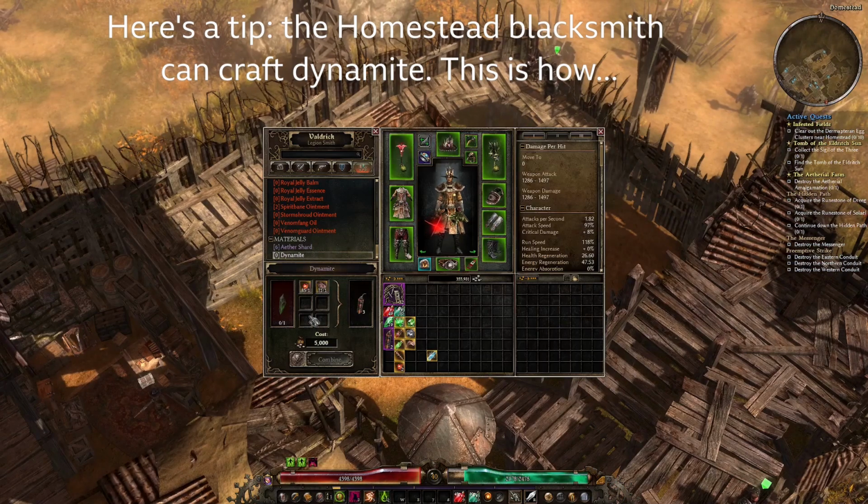Homestead Blacksmith can craft dynamite. This is really good. You just craft an ether shard and you get 3 dynamite from it.